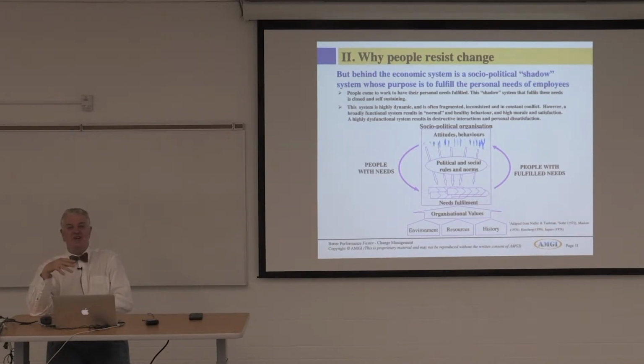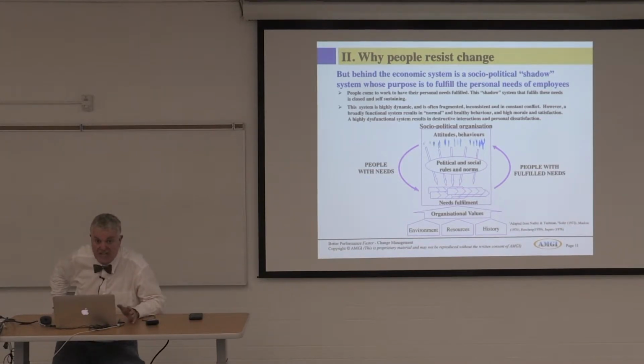This is the shadow organization. This is the stuff where the real people's stress levels go through the roof. They bring it home, bring it to their own families at home. It's where the attitudes and behaviors get expressed and fixed. It's where the politics and the unwritten rules are expressed. You know, who has the real influence, who has the power, who's undermining who, who's sabotaging who. When you're a master change agent and are transforming the company, you've got to get in touch with all this stuff. This is where the action is.